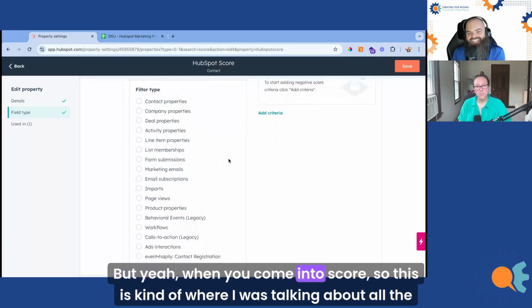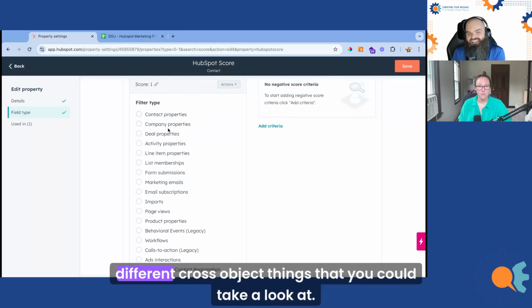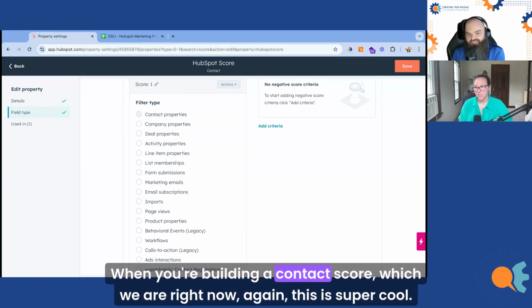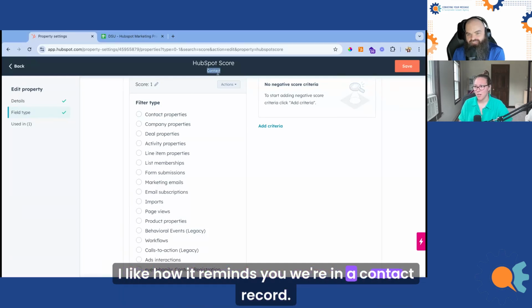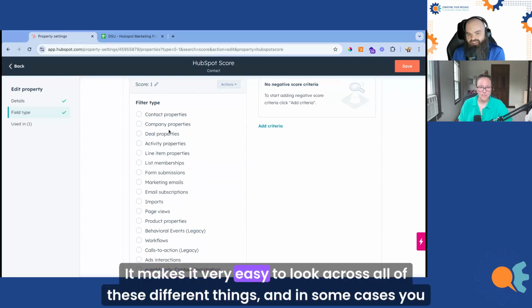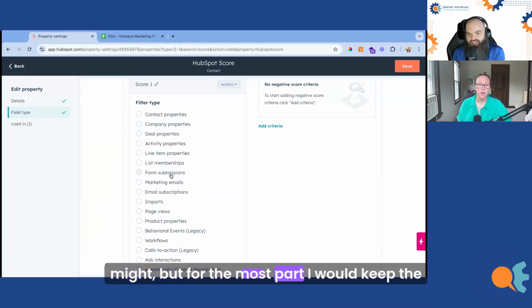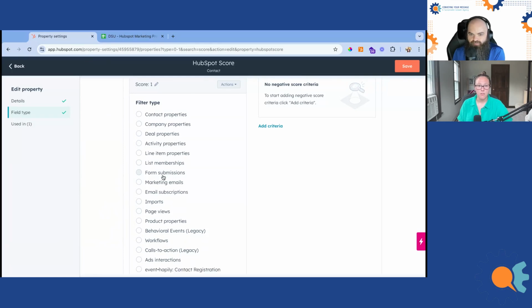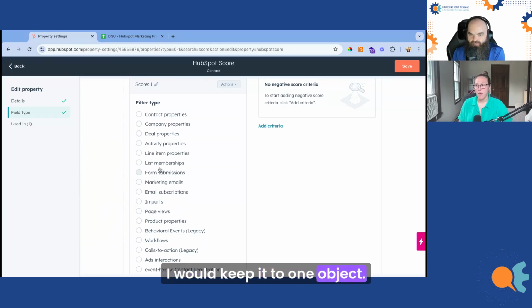When you come into score, this is where I was talking about all the different cross-object things that you could take a look at. When you're building a contact score, which we are right now, again, this is super cool. I like how it reminds you we're in a contact record. It makes it very easy to look across all of these different things, and in some cases you might, but for the most part I would keep it to one object.